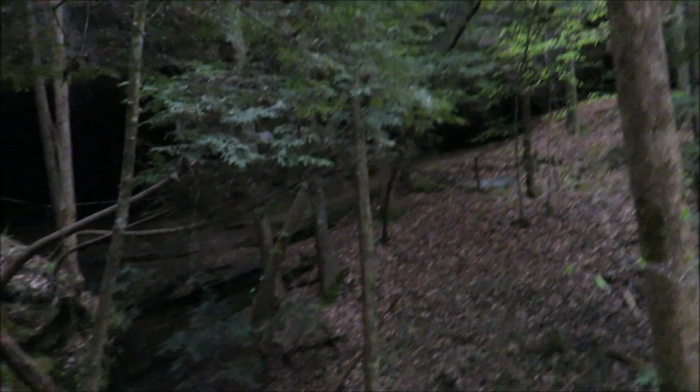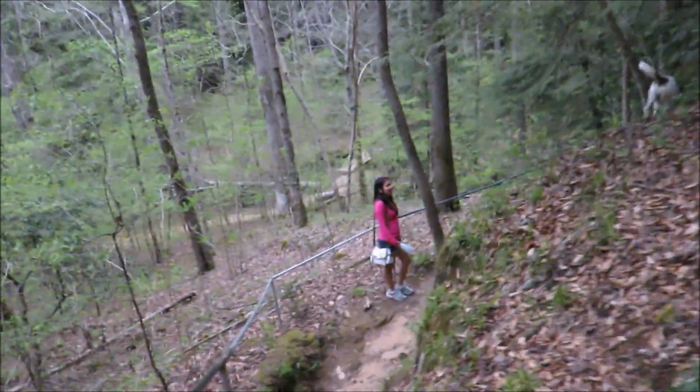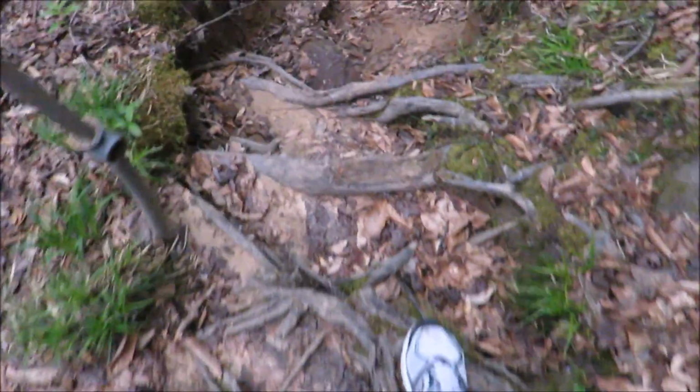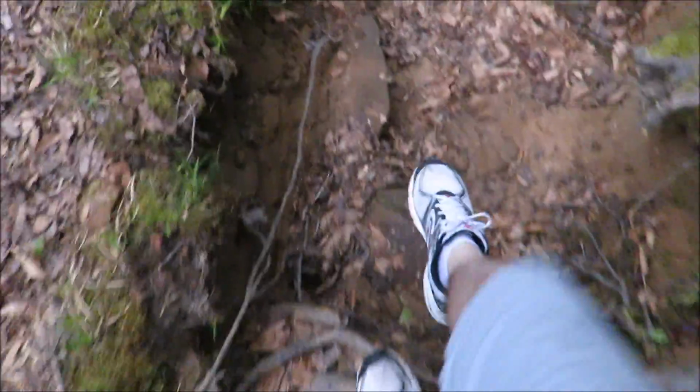it's just one of those things where there's so much to pan, and when you do, sometimes to get it all quickly as you're moving along, you know, here we go down these steps. You can see us stepping down, and now we're kind of on level ground again, sort of, to the next set of steps. Here we go.